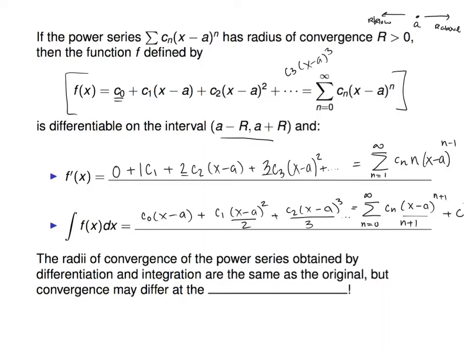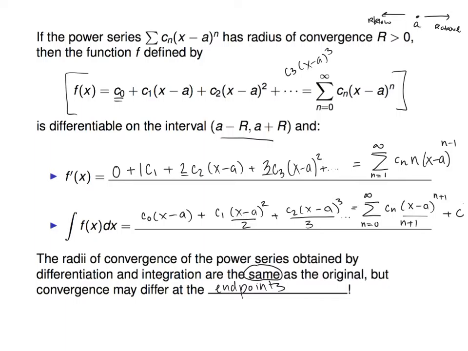Okay, and then the theorem, the useful thing, is that the radii of convergence obtained by differentiation and integration are the same as the original. So if you know your original series radius of convergence, that's the radius of convergence of your differentiated or integrated power series. They're the same, always. What might change is the endpoints. So same R, but whether or not you include those endpoints will be different. You'll have to retest them. But you don't have to go through the ratio test to find the R again, for example. That part's unnecessary.